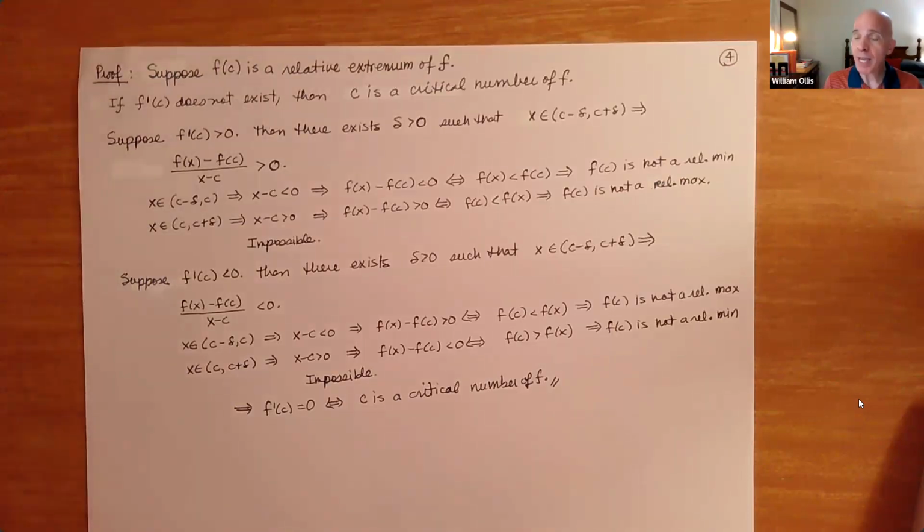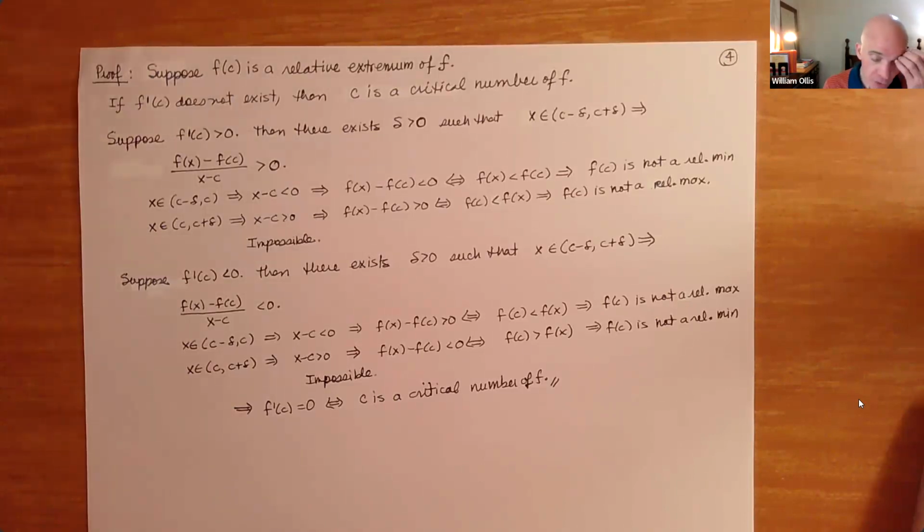Now, the other case would say, okay, well, f prime of c does exist. We need the law of trichotomy. So when you take a real number, there are three categories. We can think of the number as being less than 0, equal to 0, and then what? Greater than 0: negative, 0, or positive. So what we would want to do is to eliminate the positive and the negative, and that would only leave the conclusion of f prime of c equals 0. Then that would fulfill the definition of what?